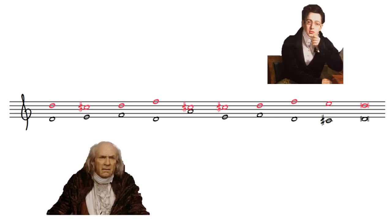First, we can see that Schubert also raises the leading tone throughout the exercise, although here it leads to a pretty significant voice leading problem. The leap from F to C sharp is a dissonant diminished fourth, which most teachers would have considered an outright error, but Salieri apparently allowed it. Having listened to this excerpt, I think you'll agree that the leap doesn't sound unnatural or difficult, so maybe Salieri was right.